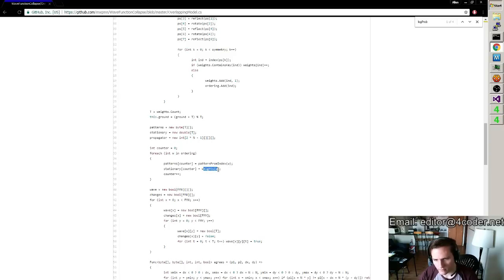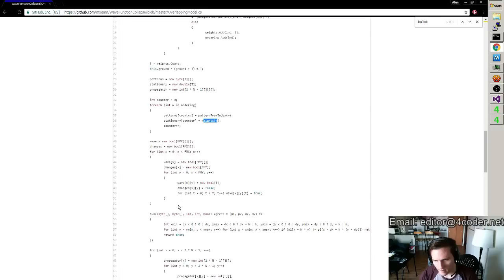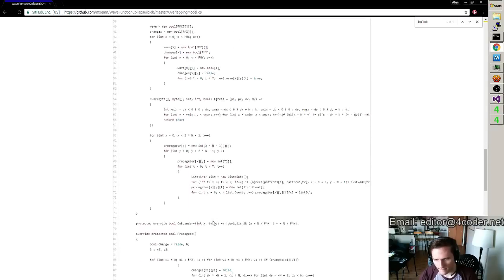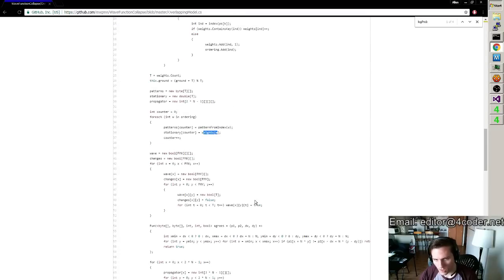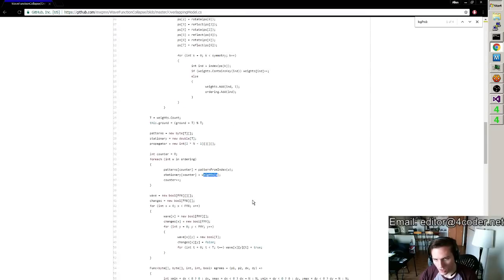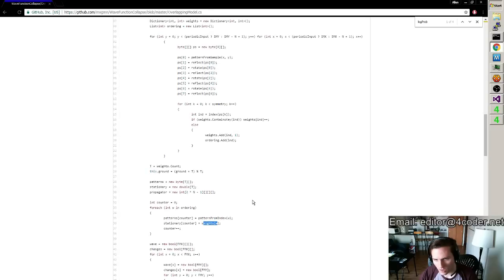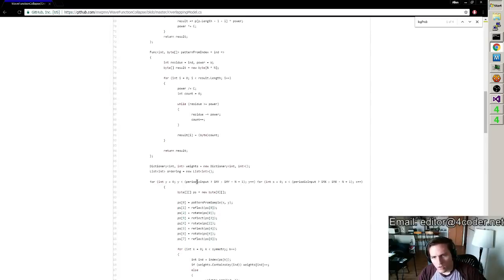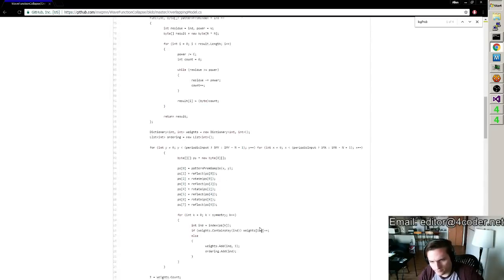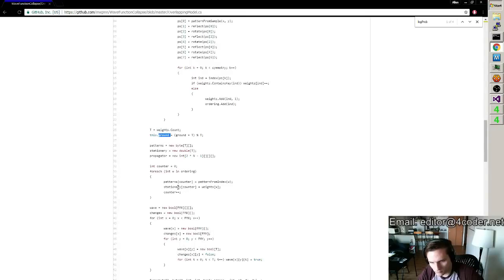Stationary equals the weights of w, and then stationaries are doubles, whereas weights are integers.